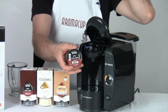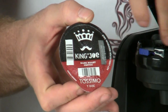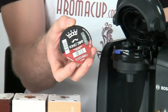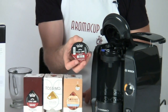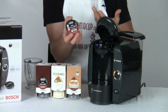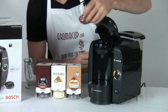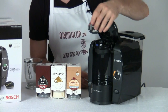Now these barcodes are actually read by the machine. There's a barcode reader inside of the brew basket. That barcode is going to be read by the machine, and it's going to tell it exactly what type of drink you are making. So in this case, this is just a simple coffee T-Disc, and it's going to tell the T10 that I'm going to be making a coffee. So let me show you how this is done, because we pretty much covered everything there is to cover on this unit. Again, as I say, very simple and easy to use.